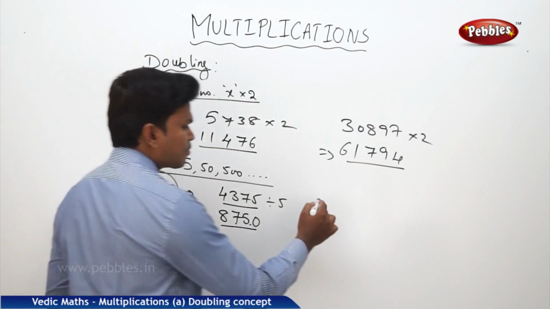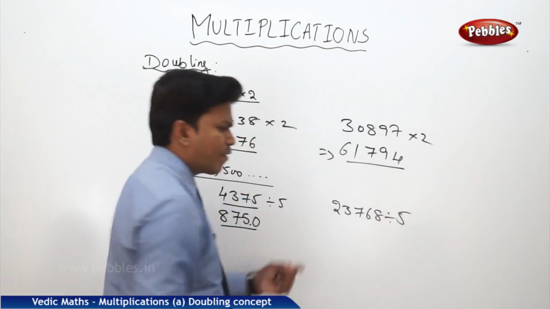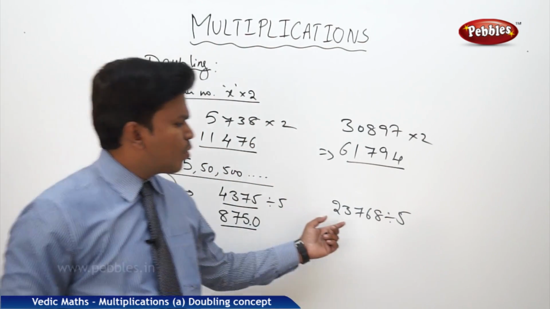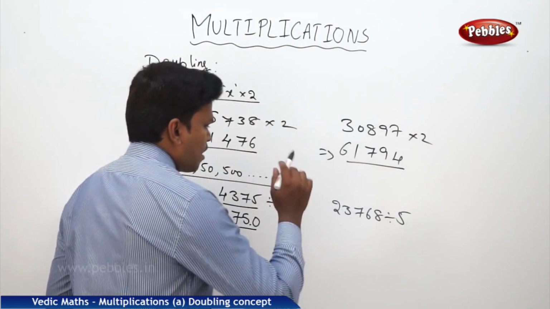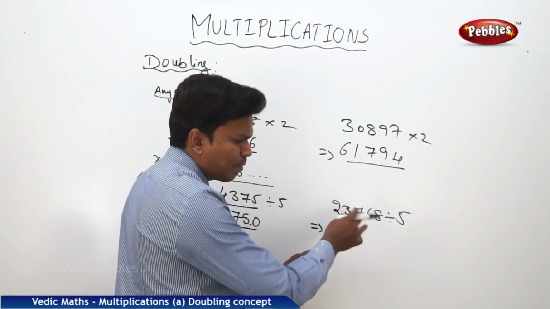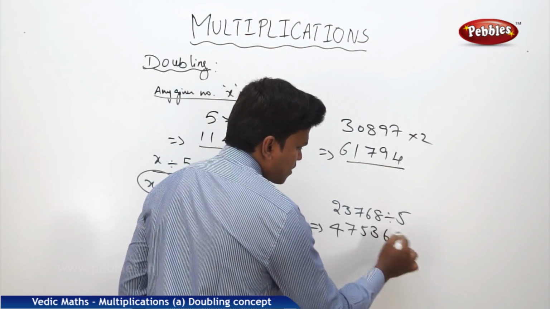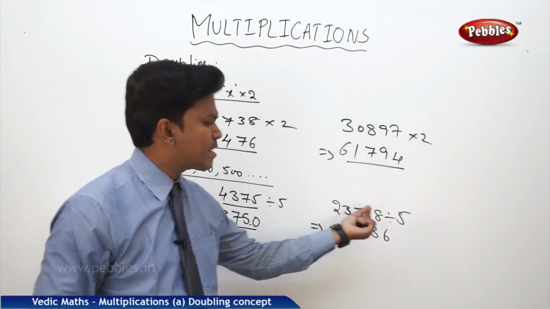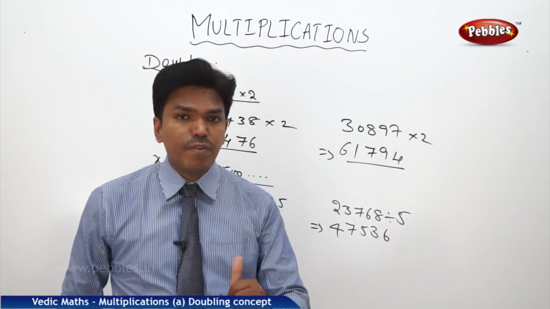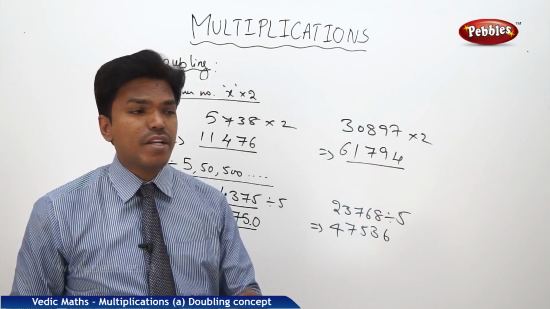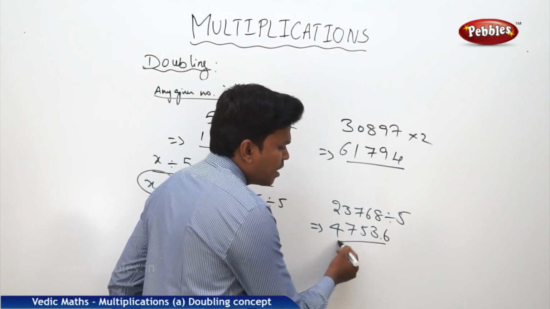One more example. Let us take 23768 divided by 5. So I have taken a 5-digit number this time. 23,768. How to divide a number by 5? Just double the number. So 4, 6 but 7, 4 but 5, 2 but 3, 6. So double of the number 23768 is 47536. Now after doubling, what is the step we need to follow? You need to put a decimal point after one digit from right. This will be your answer.